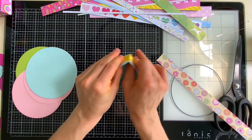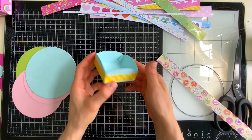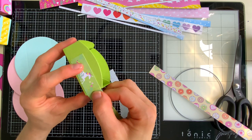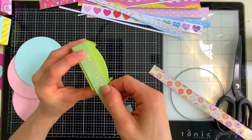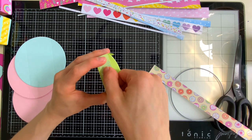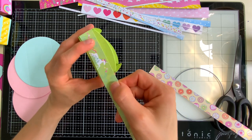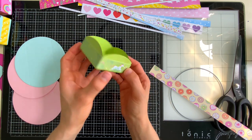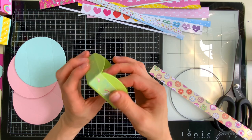These boxes are adorable and take literally no time at all to assemble, especially if you do this or any of the projects that I'm doing today in assembly line style. This is really going to go fast. So once you've decided how much of everything you need, you can pre-cut, pre-score, pre-fold, and then adhere everything together to make these adorable little cupcake boxes for your cupcakes.